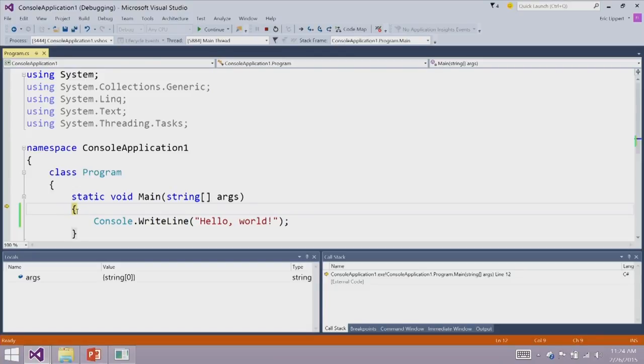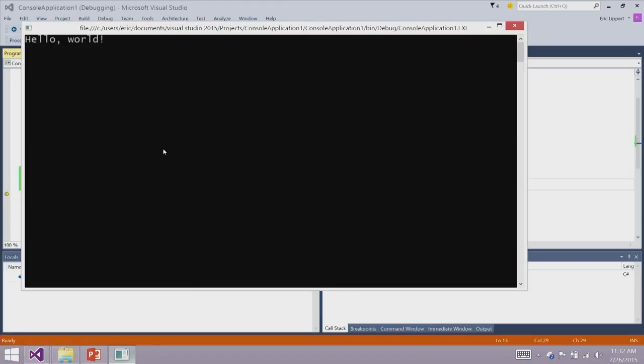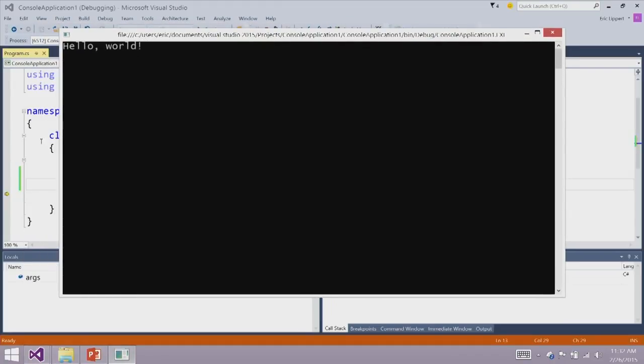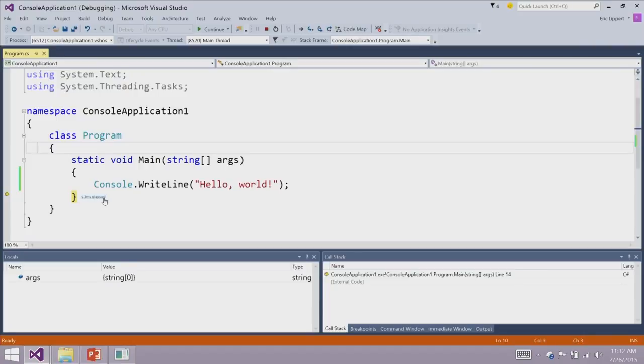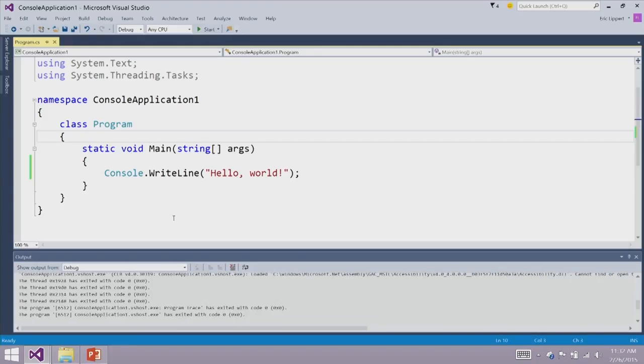So we have a yellow highlight. The next thing that's going to happen is we are going to execute any code that is associated with this brace. And there's no action associated with that brace. We also have a yellow arrow pointing here saying this is the point at which code is going to execute. If I hit F10 again, then now we step on down to the Console.WriteLine. Again, this is what's going to happen next. If I hit F10, the Console.WriteLine has happened. So if we look at the console window, we can see that, sure enough, we have written Hello World out to the console.